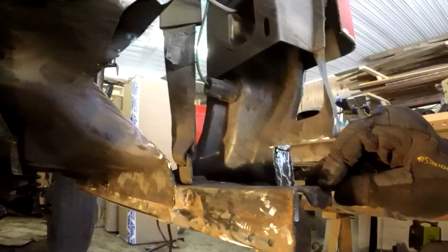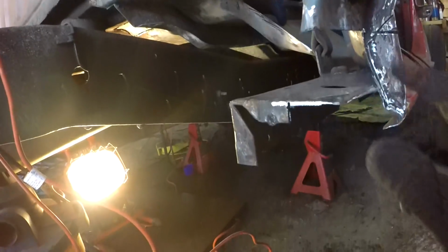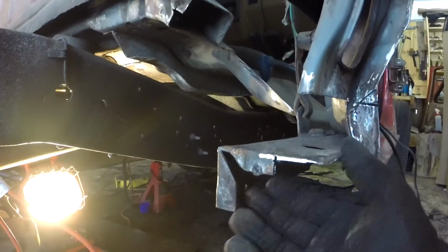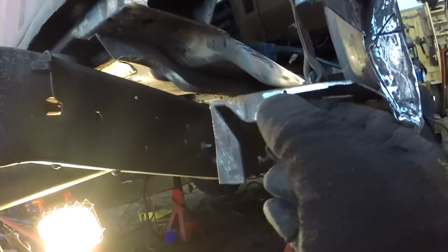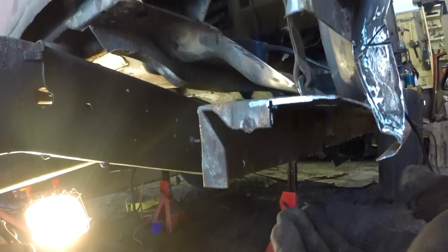All right, tear down complete. I believe everything else I can use. So we'll start from the ground up. We will redo this corner, starting with this little piece here. So put this in place, then we'll weld this to that, including this. That's just a side piece with the rollover.